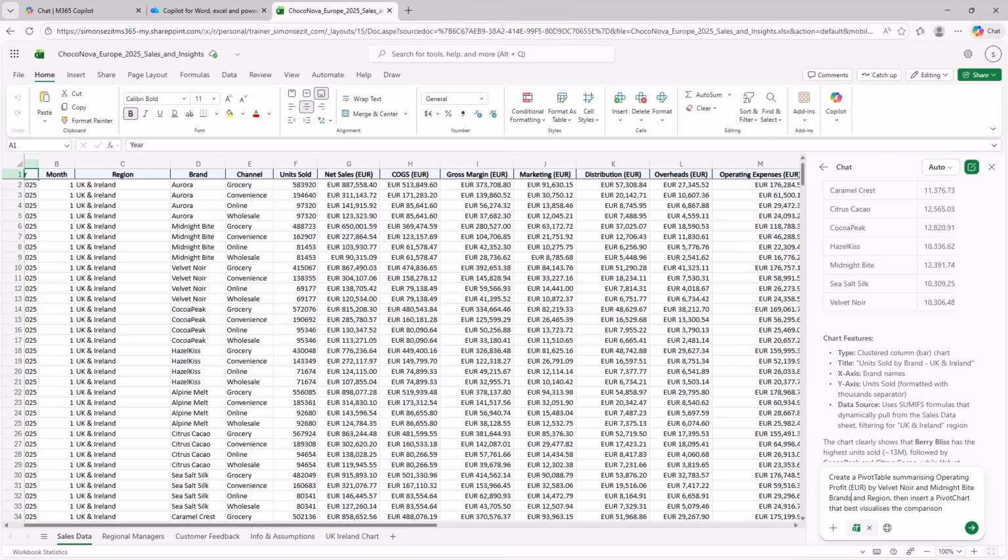Now, the reason why I have only included a couple of specific brands is because if we include all brands, the chart may be a little bit unwieldy. Go ahead and pause the video at this point if you need to copy the prompt. Otherwise, refer to the support materials relevant to this training course. And when you're ready, select the green Send button.